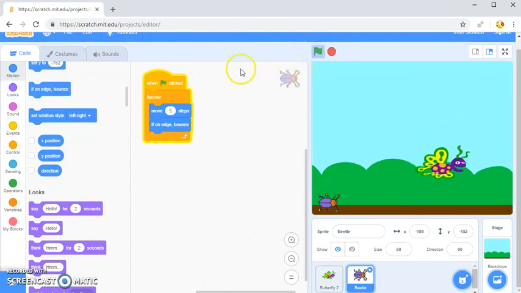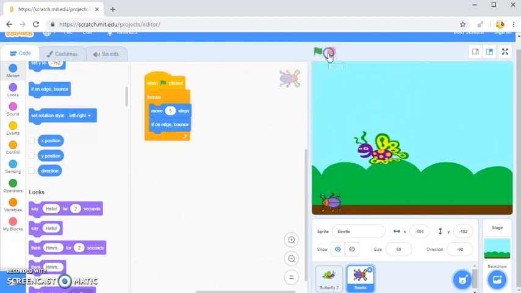So what we need to do now is we need to check to see when they are touching each other, what are we going to do? So when they're touching each other, we're going to change the color of the beetle, and we're also going to have a number of lives. So I'm going to do the change color first. So we're going to detect the collision detection, and then we're going to change the color.